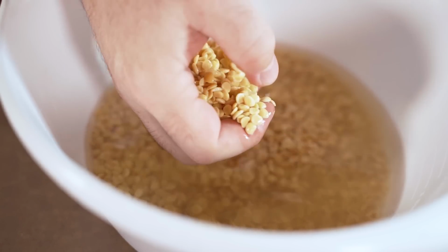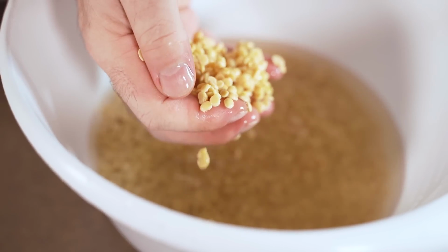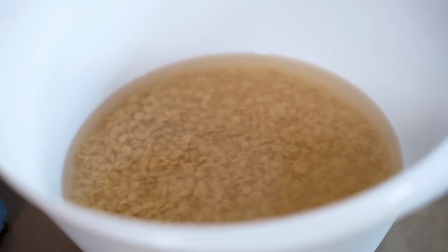Now the first ingredient in our Toor Dal is, of course, Toor Dal. And what I've got here is about a cup of Toor Dal that I rinse. It's very, very important initially when you get your dal to rinse it several times. Rinse it thoroughly, pour out the water, rinse it again. After rinsing 3 or 4 times, let it soak for 30 minutes to an hour. And what that will do is you'll see that your toor, or your pigeon peas as we call them here in the States, will get a little plumper. They absorb the water.